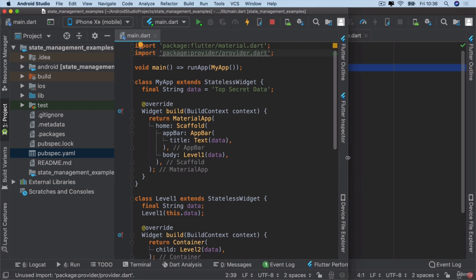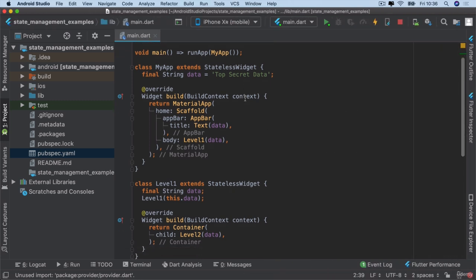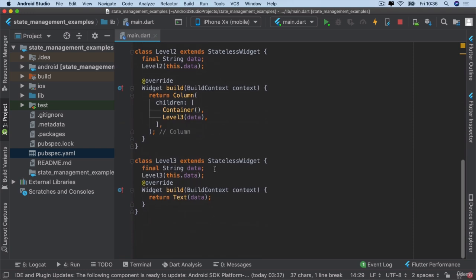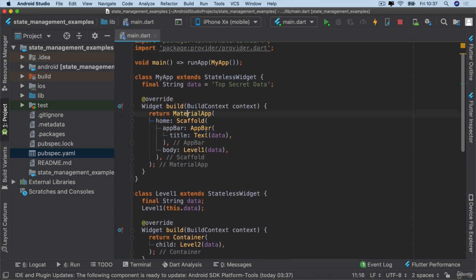So now that I've got Provider in my code, I'm able to use it. The first thing I have to do is to expose my data. So to say, what is the data that we're going to be providing? In order to do that, as you can imagine, and we're in Flutterland, it's going to be achieved using a widget. And I'm going to put that provider as high up as it needs to be. Given that I need the data both in my app bar as well as all the way down in level 3, well then I'm going to put it at the very top so that my data is provided to my entire Material app.